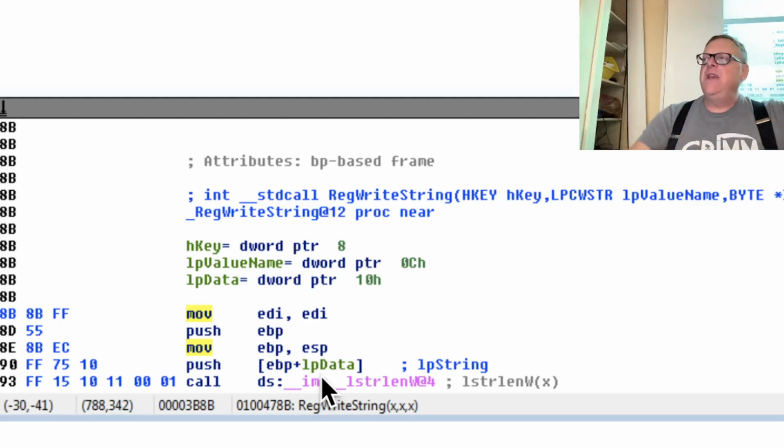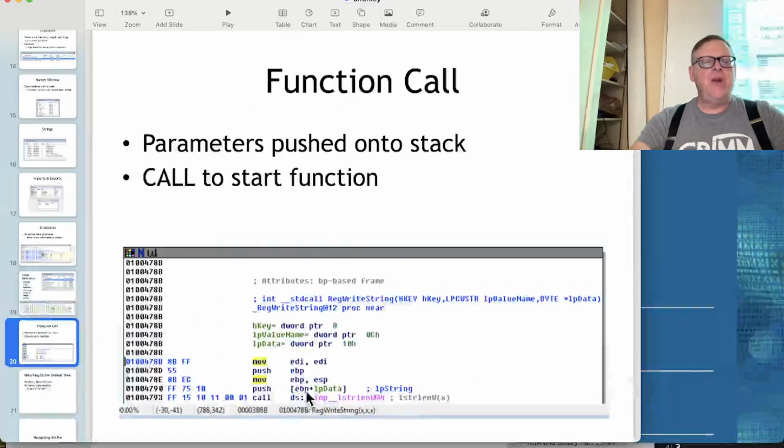And this is what leads to a thing called the format string vulnerability. In C, you can print a variable without including the format string, and the print function will just take whatever it finds there and interpret it. If you feed it a format string, it'll print whatever comes after it, thinking that's the variable. So you can get it to reveal memory that the developer did not intend for you to see, and you can even take over the box with it. But anyway, this is how function calls look. You push data on the stack, then you call the function, and the function expects to find the parameters on the stack, and it has no way to know whether you really put the right stuff up there or not.